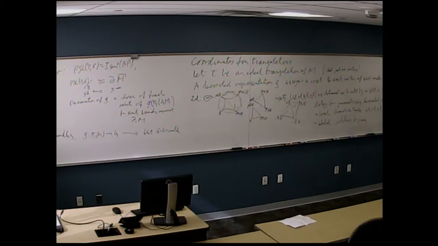So there's a notion of these coordinates that Fock and Goncharov are giving. In order to recover representations from them, there are some non-degeneracy conditions that need to be satisfied. For n equals 2, these conditions are very simple. I'm going to give you a definition: a decoration is generic if for each simplex the B cosets are distinct. This is only for n equals 2, but for other groups you can also give a notion of that. For n equals 2, it's just very simple.